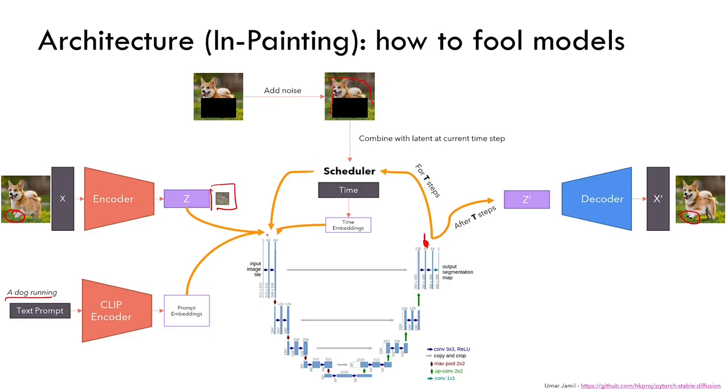So every time here in this area, before we send it back to the unit, we combine the output of the unit with the existing image by replacing whatever output the unit gave us for this area here with the original image, and then we give it back to the unit, and we keep doing it. This way the model will only be able to work on this area here, because this is the one we never replace in the output of the unit. And then after there is no more noise, we take the output, we send it to the decoder, and then it will build the image we can see here.